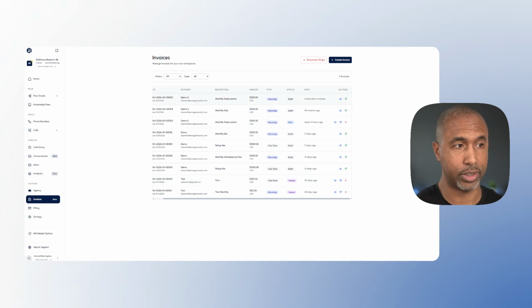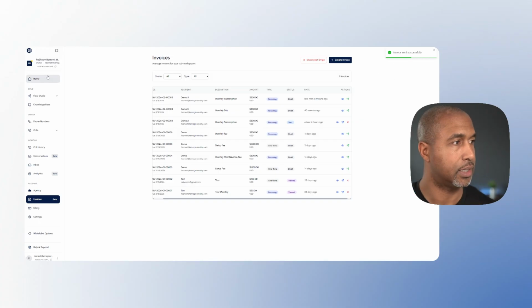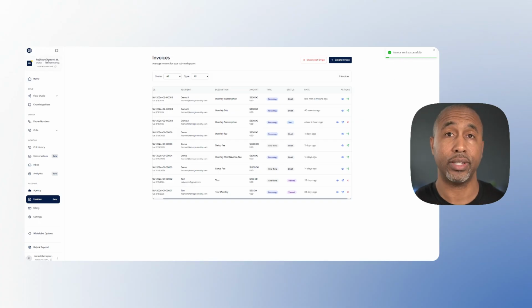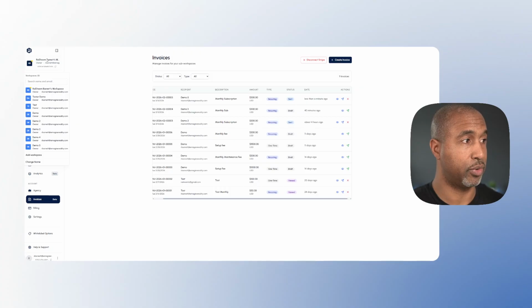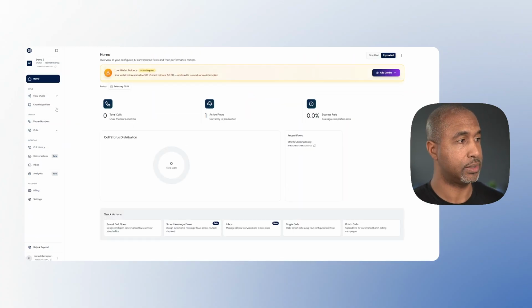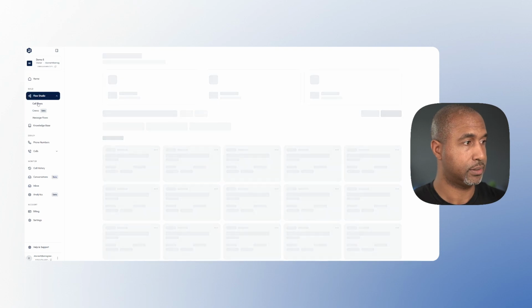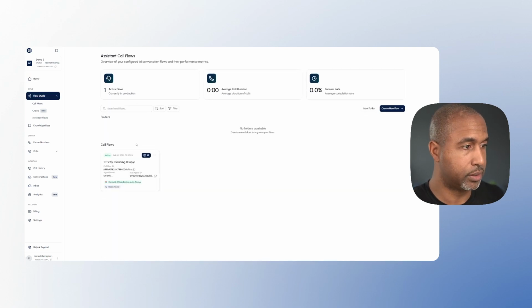You can see that invoice here, demo 5, monthly subscription, $300. It's in draft status, and now we're going to actually send that invoice. Did I click the button? Yep, I did. Invoice sent. Now we've done all the things we need to do to add the client to the workspace and bill the client appropriately. So if we come back over here to demo 5, we're going to see our agent in here. Here's the agent.